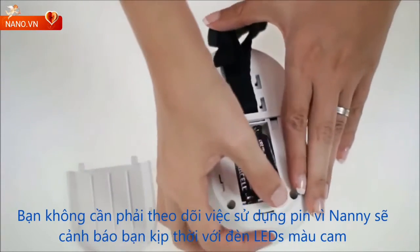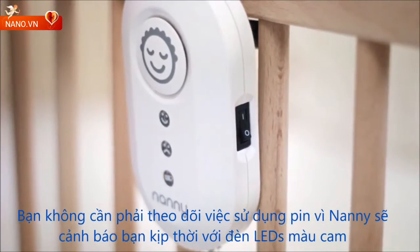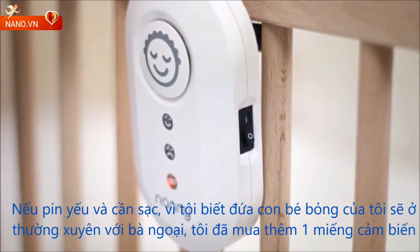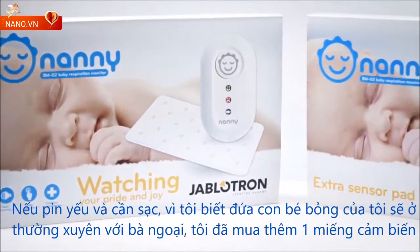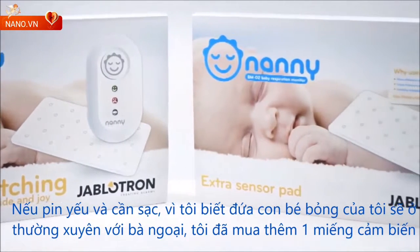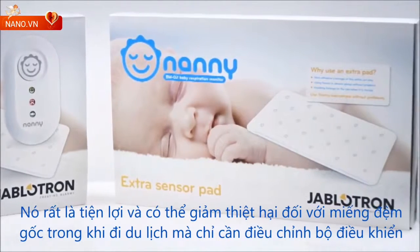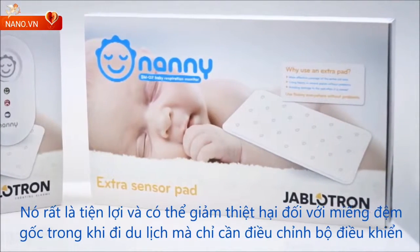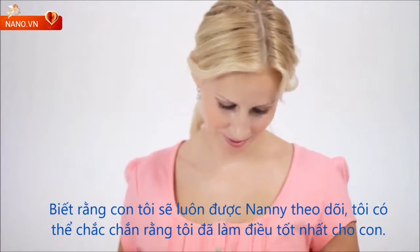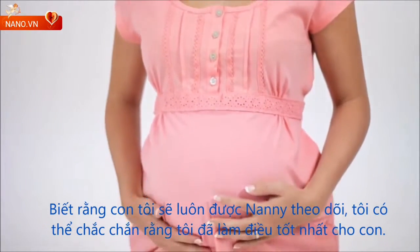You do not need to monitor battery usage, as Nanny will warn you in time with the orange LED if the batteries are low and in need of changing. As I know that my tiny baby will often stay with his grandma, I've already purchased an extra sensor pad. It's practical and avoids any damage to the original pad while traveling, as I only need to move the control unit. Knowing that my baby will be watched by Nanny, I can be sure that I've already done the best for my baby.